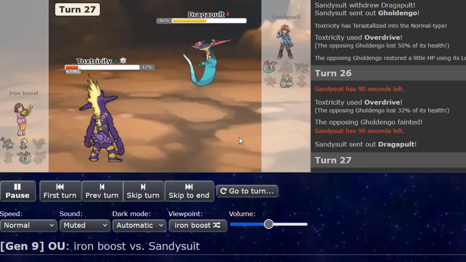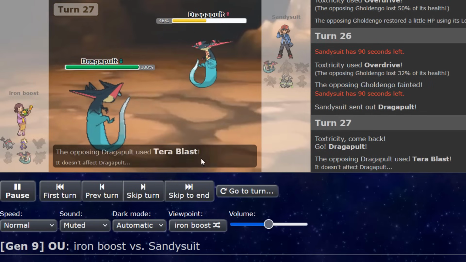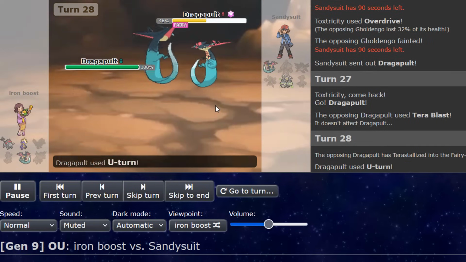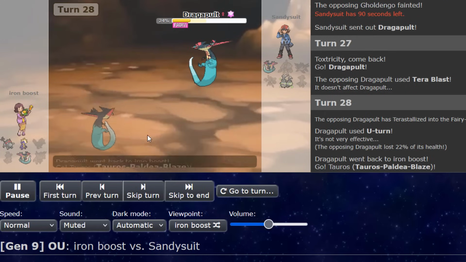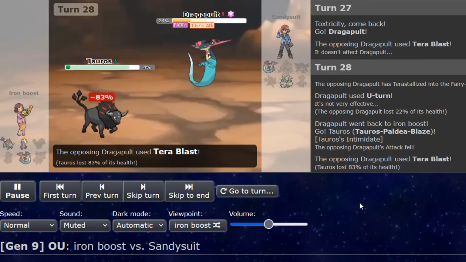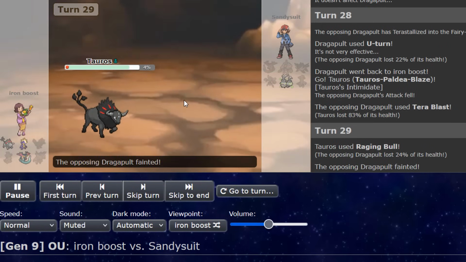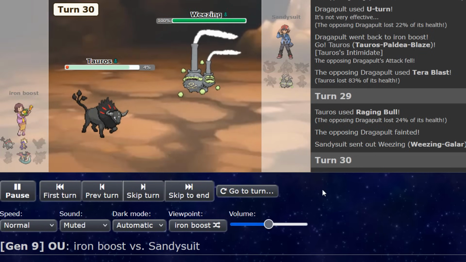Now Dragapult comes in here. I preserve my Toxtricity, go Dragapult. The Tera Blast does nothing, but then the Tera Fairy as I U-turn out. Ooh, check this play out. Tauros gets to come in here, survive the Tera Blast Fairy because of the Intimidate, and then Raging Bull to knock it out. They did not expect the Choice Scarf, and I am able to get rid of that Pokemon.